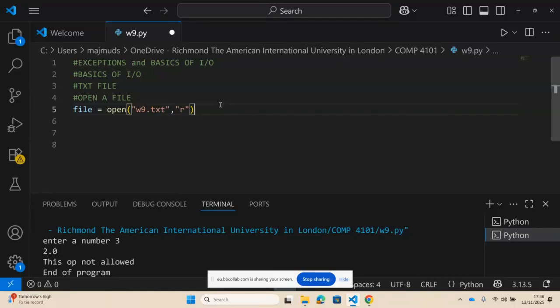Anybody, what do you understand by R? Read. Make a note. R means read. It means you can only read the file. You cannot make any changes to the file.